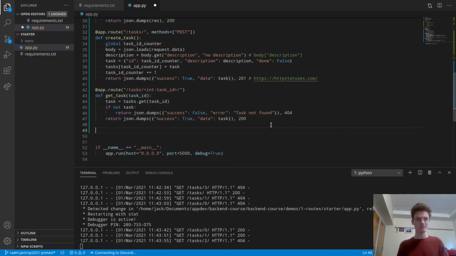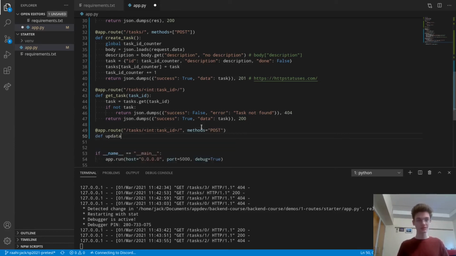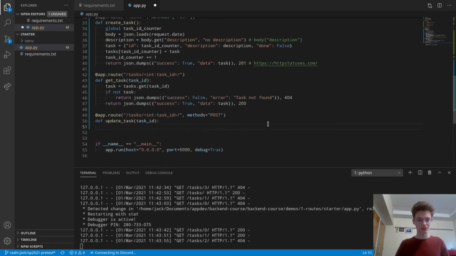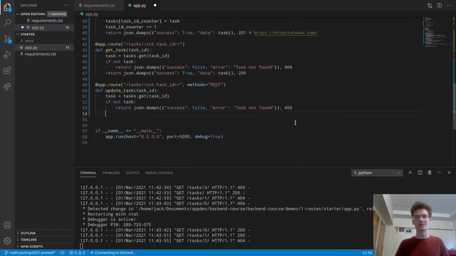We're almost there. So there's a couple other things that we'd like to be able to do. I would like to be able to update a task. So for this, I will say again that I want to say tasks/ some ID, but this time methods POST. So I'll write an update_task method that takes task_id. And that is going to do very similar things. We can copy the beginning of this because we want to look and see if a task is found. If it's not, bummer. I guess we will return a 404.